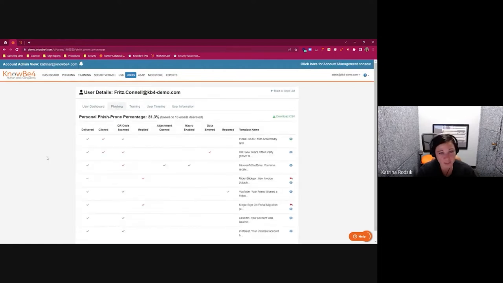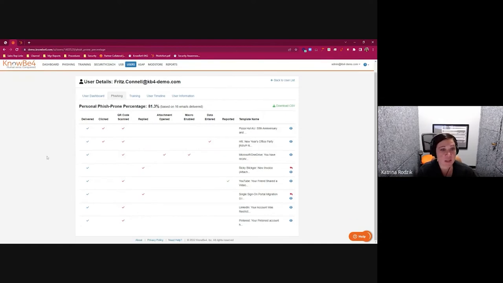But most importantly, you can track all of the behaviors with phishing. So this right here is giving us some insight on Fritz's behaviors. So you can see that this user's clicking, they're replying to emails, they're opening attachments with macros, they're entering information on landing pages. We actually even released this new feature to embed QR codes in emails as well earlier this year. Following Super Bowl earlier this year, where there was that QR code just bouncing around the screen, it kind of looked like a screensaver, but there was no data on how many people just picked up their phones and scanned that QR code.